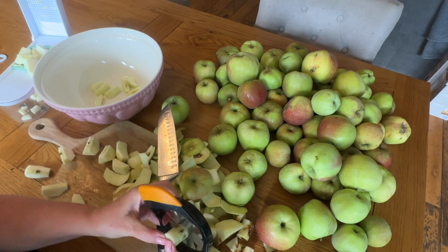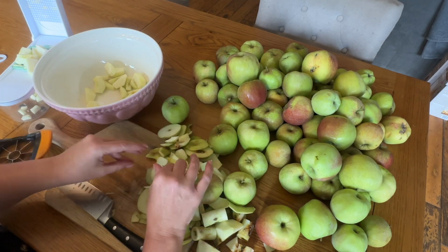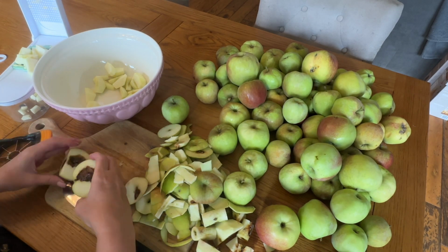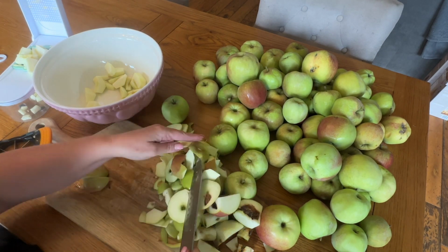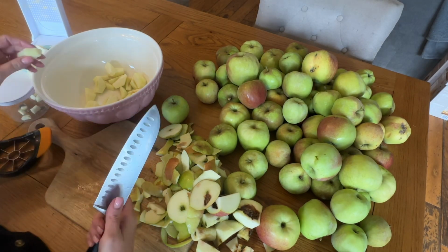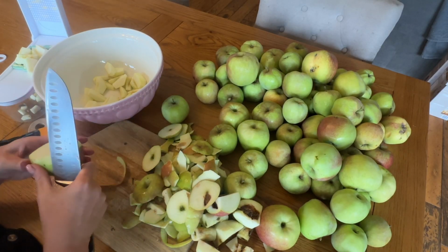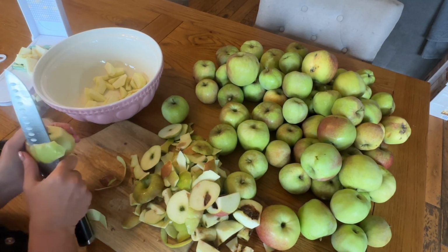So once I've cored and chopped all the apple into the big sections, I'm going to be popping it through my chipper. I quite like to have a little bit of chunkiness in my applesauce. I don't want it like a paste, like baby food. I like to have some chunks in there. So that works out really well.